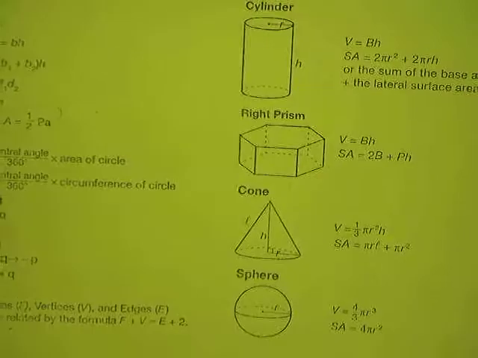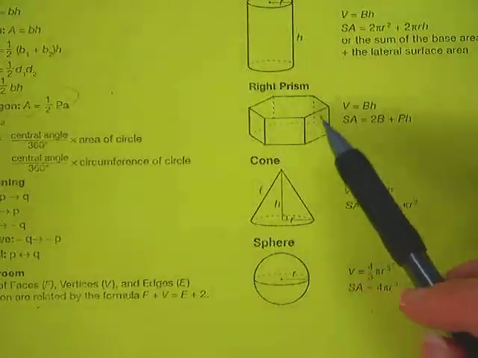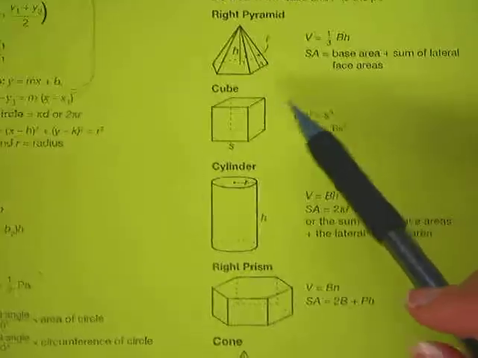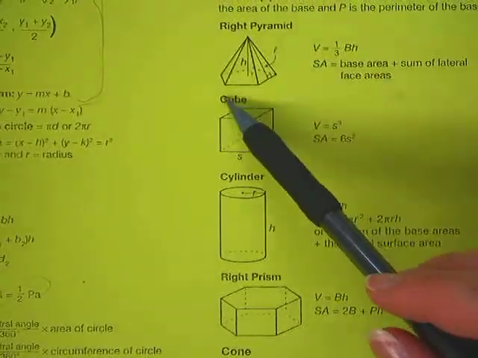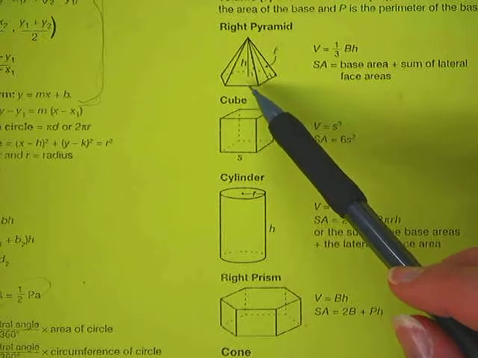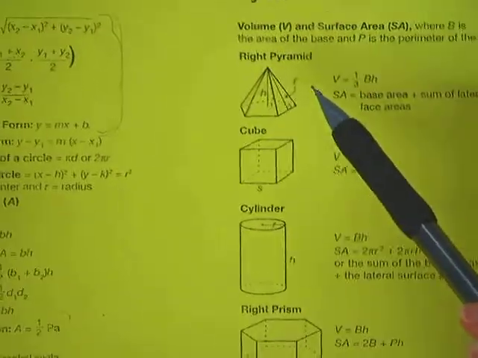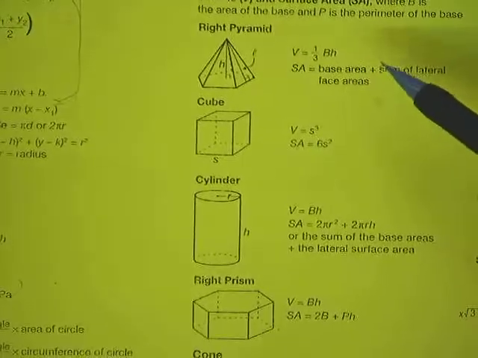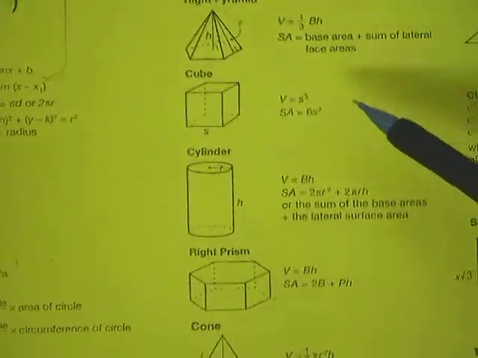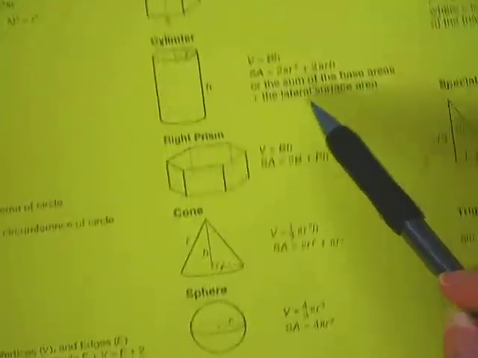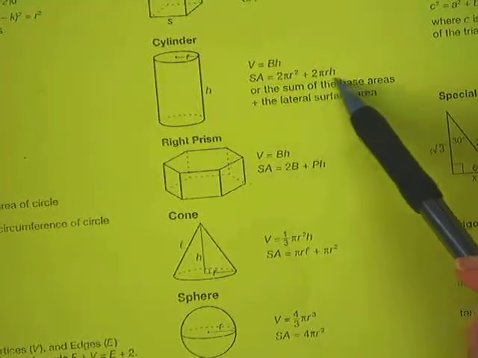Okay, so there's kind of a lot of steps in doing surface area. Don't forget, as we're learning all of these, that we have this formula sheet. Oh, look, there's another prism. That one's hexagonal. Look, it's a hexagonal prism. Awesome. This one, 1, 2, 3, 4, 5, that looks like a pentagonal pyramid, because the bottom of it is a pentagon. Okay, so each of these pictures gives you volume and surface area.